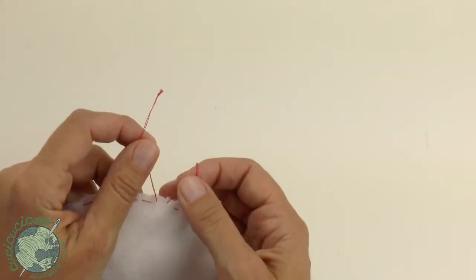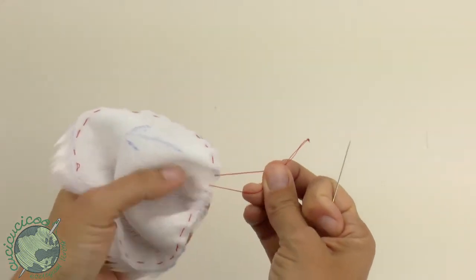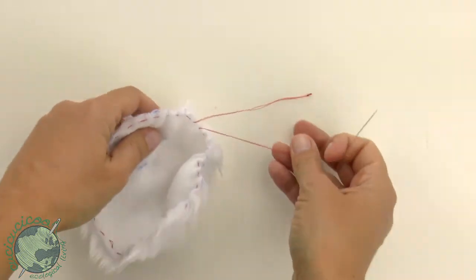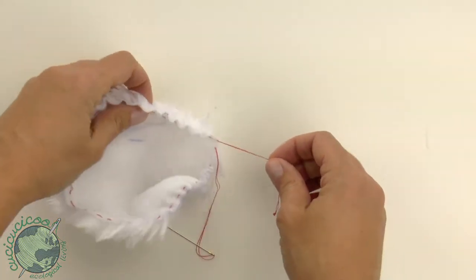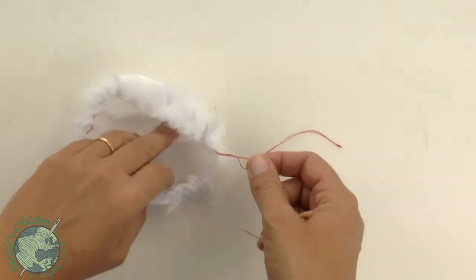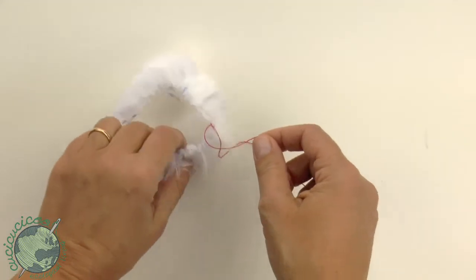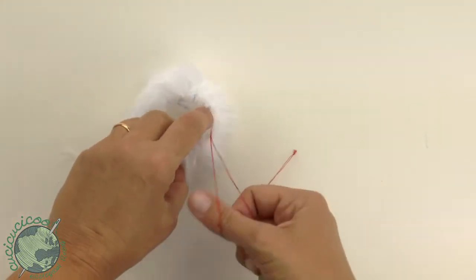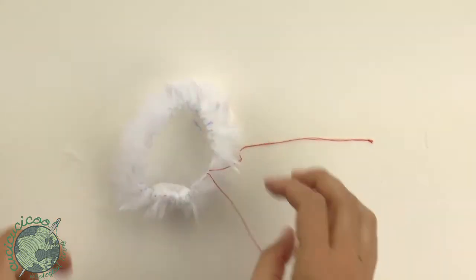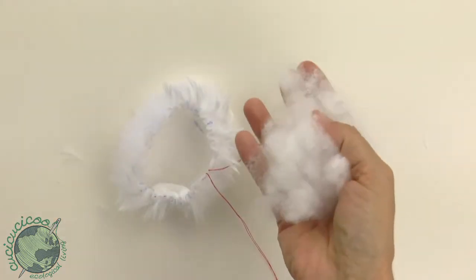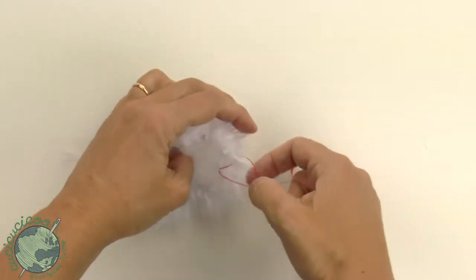What we're going to do is start pulling gently these threads and you'll see that it starts to gather up. In this case it's easier to put it on the table or on your surface that you have and just start pulling a little bit. I like to do one side and the other side and you'll see that it starts making like a sort of cup in a way, like a little bowl. At this point we're going to put some stuffing in here. You don't really need a lot. I'm going to start with this amount of stuffing. So I'm just going to pop it right in and I'm going to continue pulling.